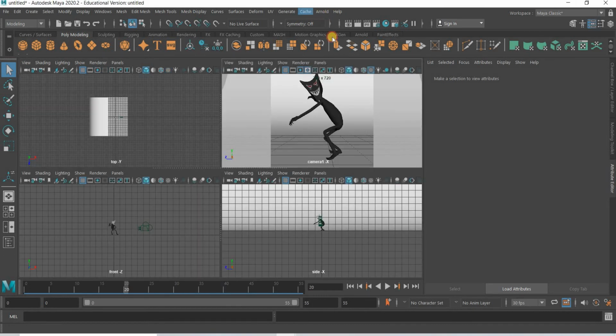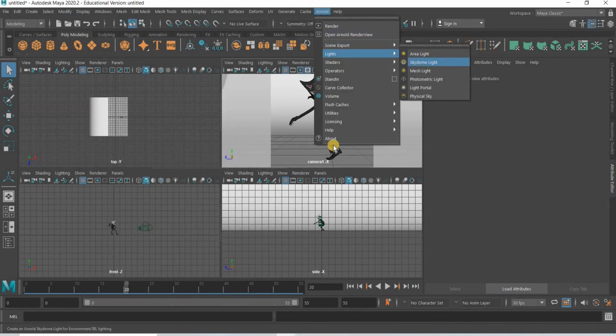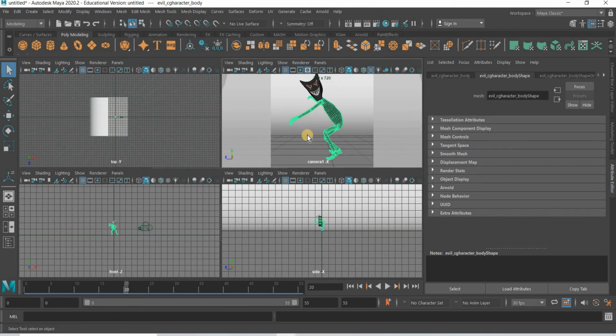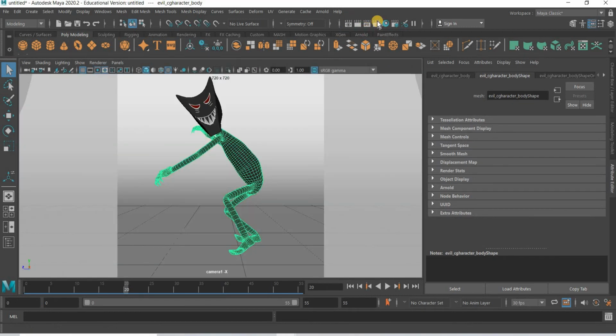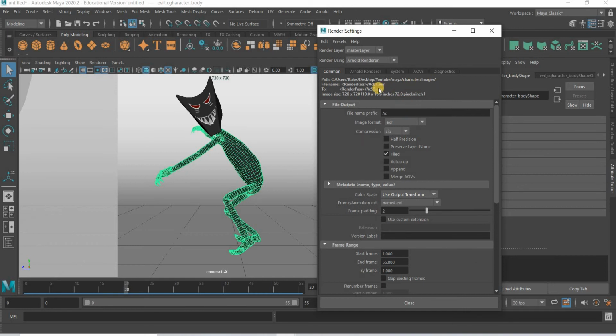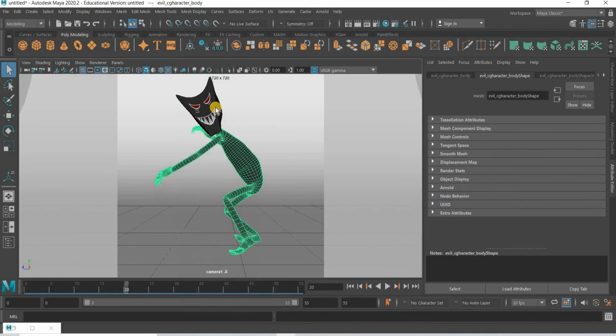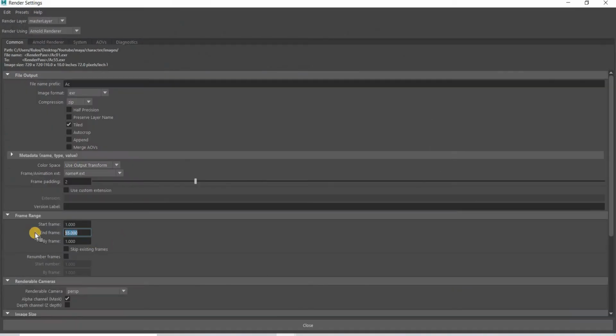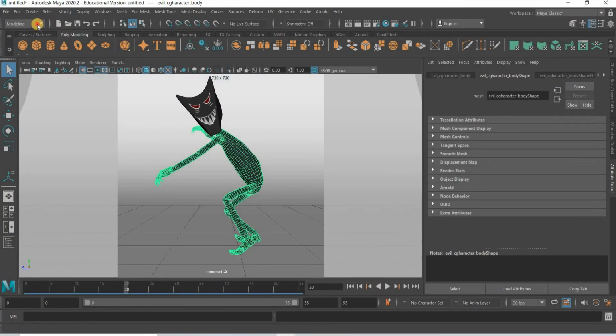So we need to add lights. So go to Arnold, lights, and simply a sky dome. Okay, and then if you look at render settings, it is going to be saved in Maya images AC01. And what I'll do is just check how this looks. So Maya has a major bug, and if I render this one image, it looks very weird when it renders here, but it looks nice in the denoise option.